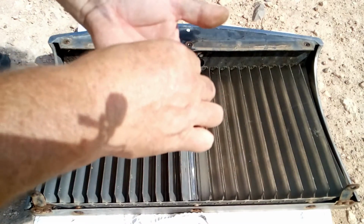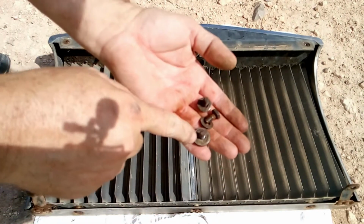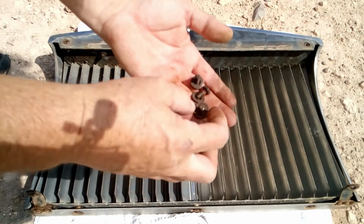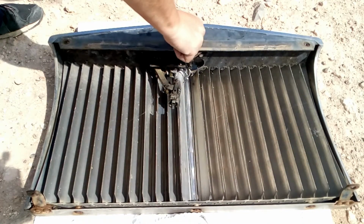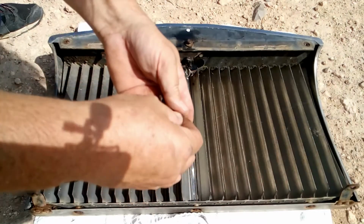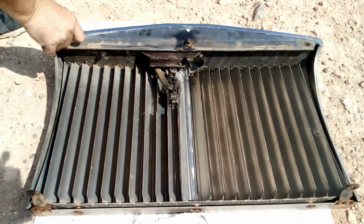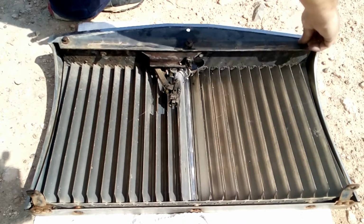Okay, so now I'm not sure if you can see it, but here that washer is larger than those two, so this one goes in the middle. Okay, I always recommend that we place back everything on the part, on whatever part you dismantle, that way we never lose them. Okay, so now it's back here.